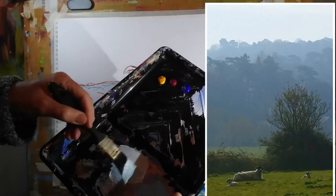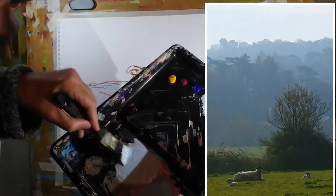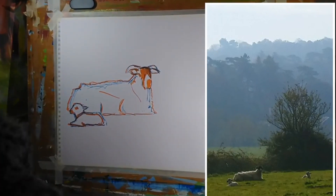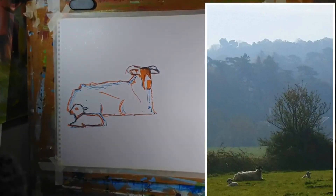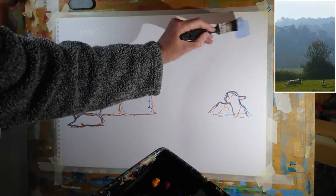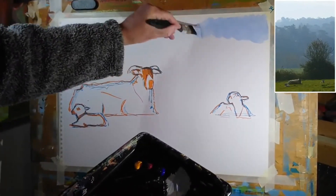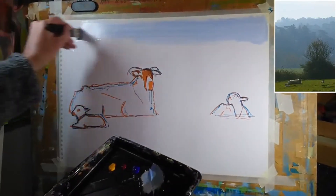I'm going to begin to put in a mix of nearly all tinting white with a little bit of ultramarine blue. Let me just put a little bit of water onto the paper with the spray bottle. I've got a one to two inch decorators brush, and I'm just going to begin to put a bit of that pale blue down onto the top of the paper here.